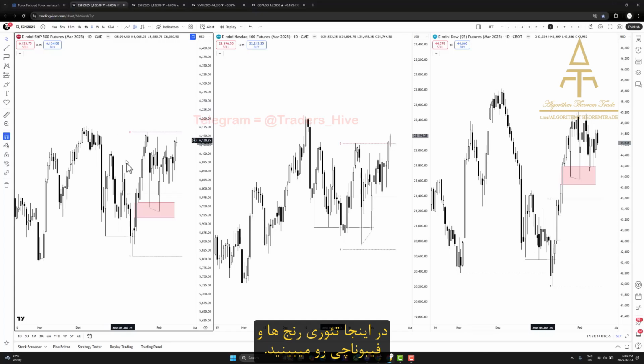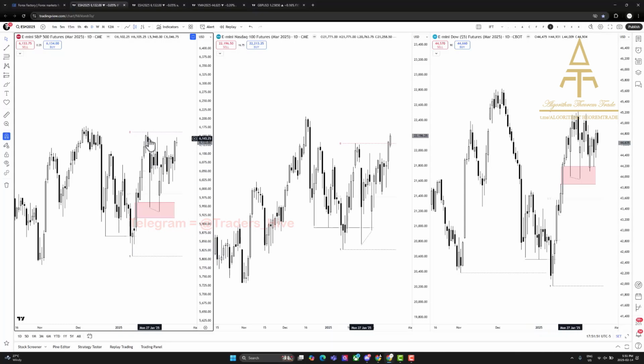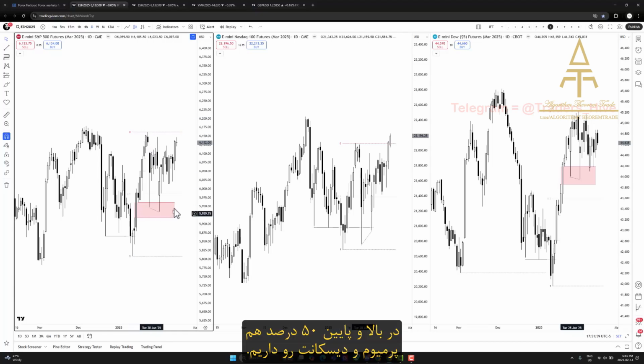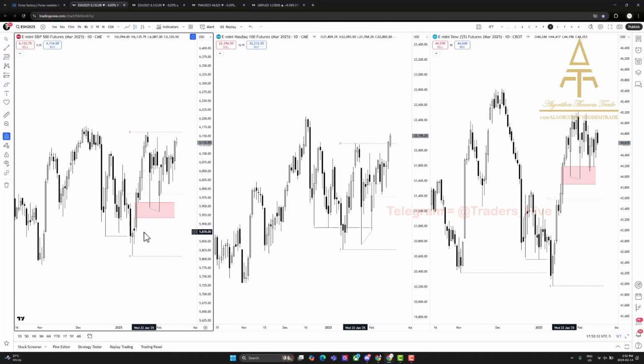So here, you can see that this is where we have our Fibonacci's. This is our range theory, right? For it to be classified as a range, and there are many types of ranges, but this is just one that will help you to know what price should or should not do. So below the 50%, that is discount. Above the 50%, that is premium. In premium, price is expensive. Here, price is cheap, right? Very low.